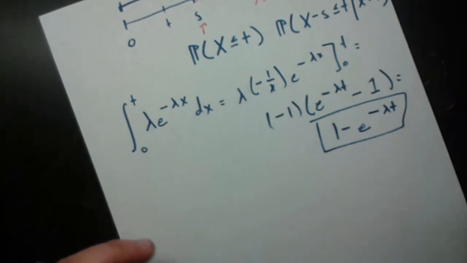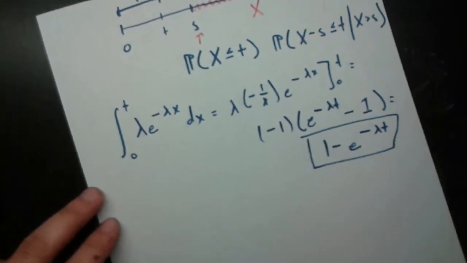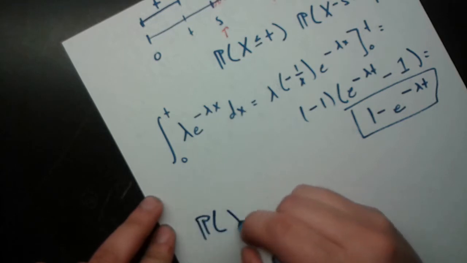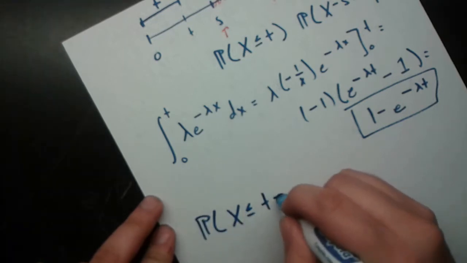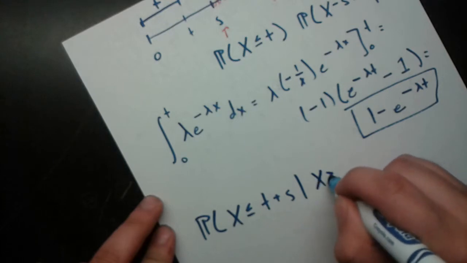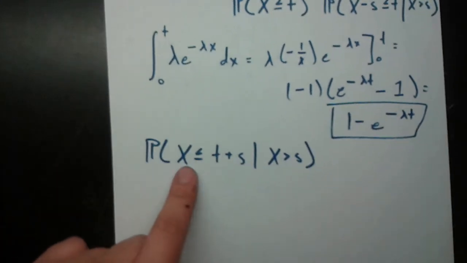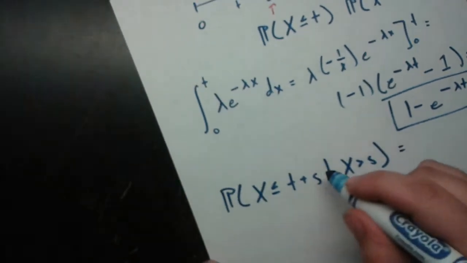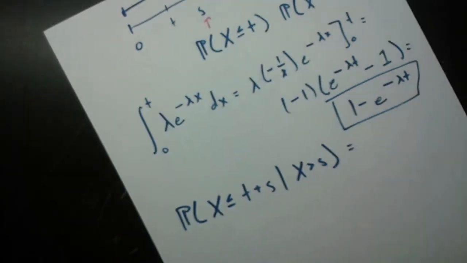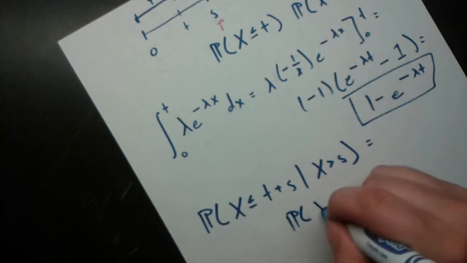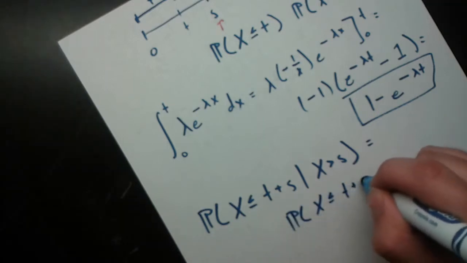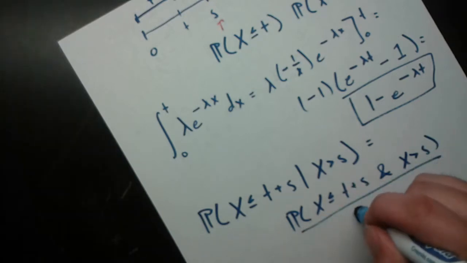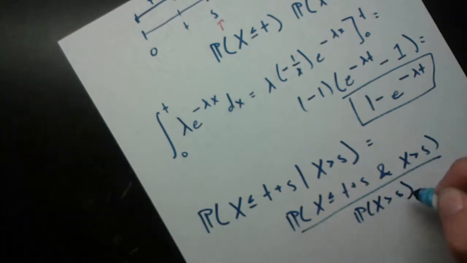So this one's going to be a little bit more involved to calculate, but really not that bad. So let's rephrase it first. It's going to be the probability that x is less than or equal to t plus s, given that x is bigger than s. So I did it like this because I want the x alone, so I can do calculations in terms of it. Now this is conditional. I'm going to rewrite it using the definition of conditional probability. So it's the probability that x is less than or equal to t plus s, and x is bigger than s, over the probability that x is bigger than s.